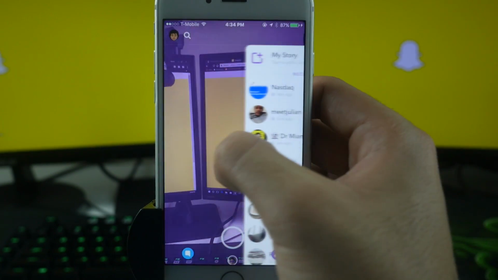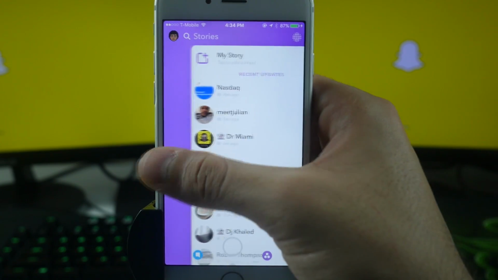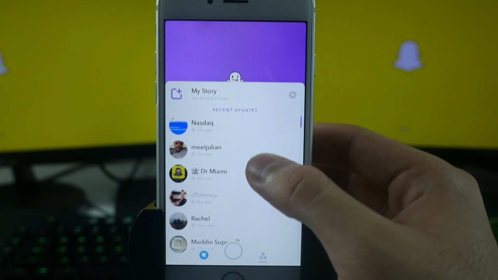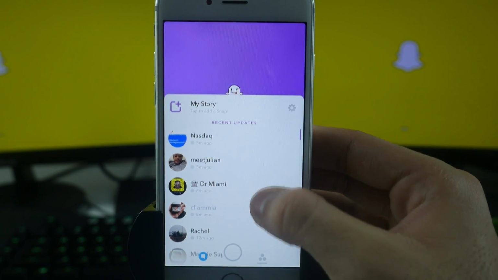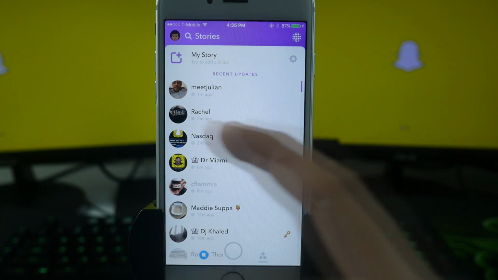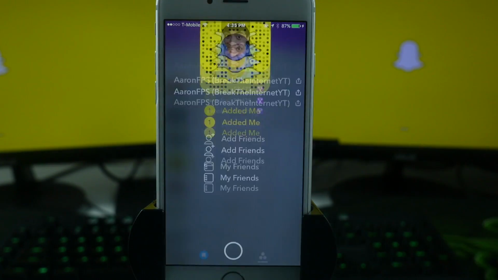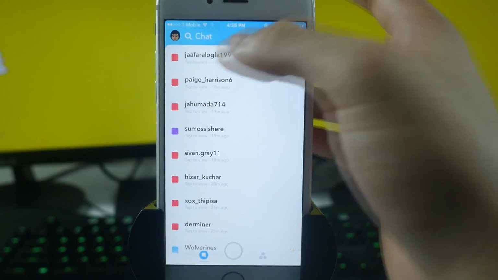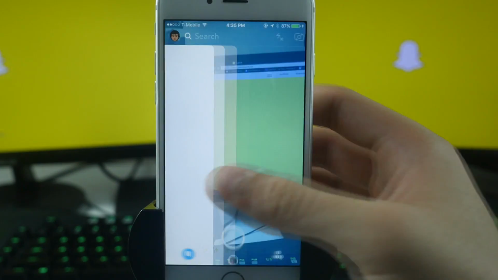And then if I switch back like this, it's to my story section, it's going to do the same thing, but to purple. And there's this really cool little animation. If I swipe down to reload this, you can see the little ghost peeking, he sticks out his tongue, and then he flies off and it changes colors back to purple once it's done loading. As you can see, the little Bitmoji guy is going to stay up there, so I can always click that and it brings me to the main section here on Snapchat. Even over here, I can click that and it brings me down to that main button.